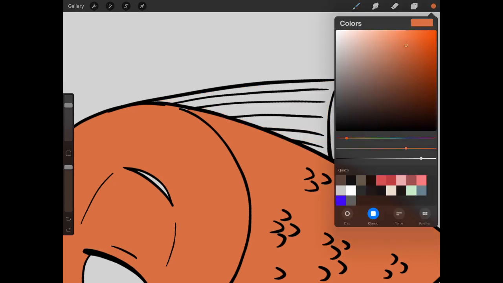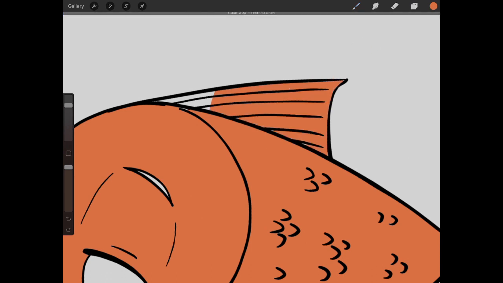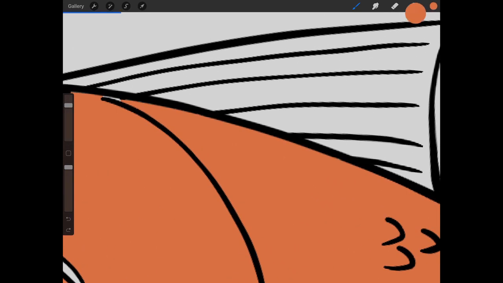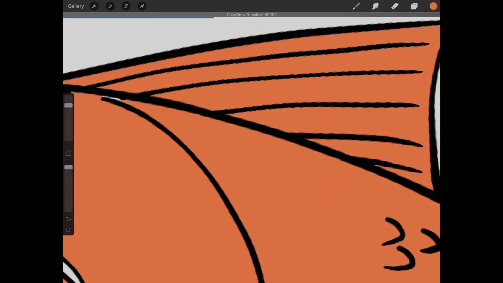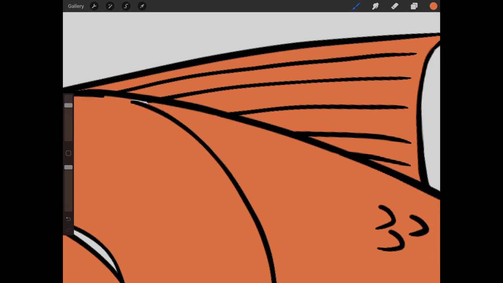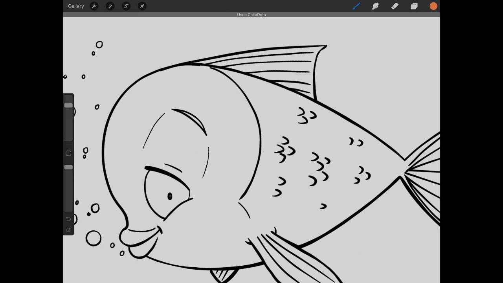Let's undo that fill and once again grab the orange color and bring it in. At the top, if you keep your pencil held down, you'll see there's an option called color threshold. And if we bring this up, we can slowly fill in those gaps. And it might be kind of hard to see, so let's zoom in and try that again. We bring it over, you can see the gaps, and as we hold down and move to the right, we're able to fill it in using the threshold. Going to the left does the opposite effect.